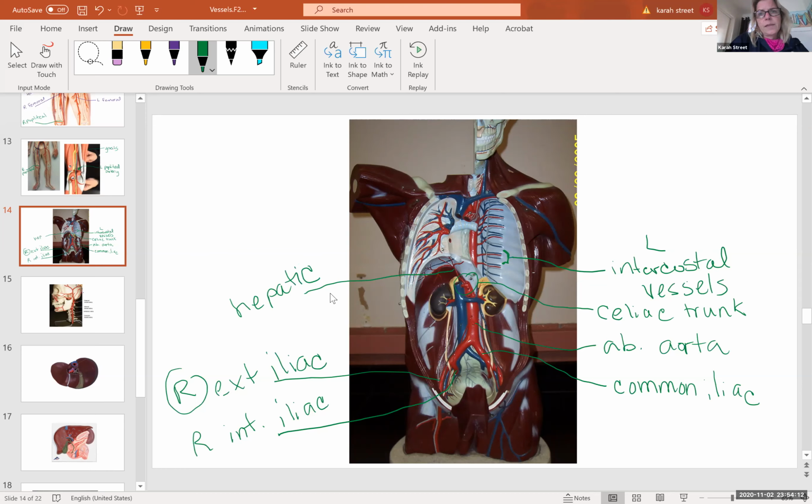Just pointing it out, I think the other models that I showed you already that are more up close are better representatives of those vessels, and that's where I would likely tag them because it's up close and you can definitely see your landmarks. But I'm just pointing it out on this one because even from far away, I can still see it and I can point it out. So I'm just pointing it out on this model. I can even point out that tiny little piece there, which would be the right renal.